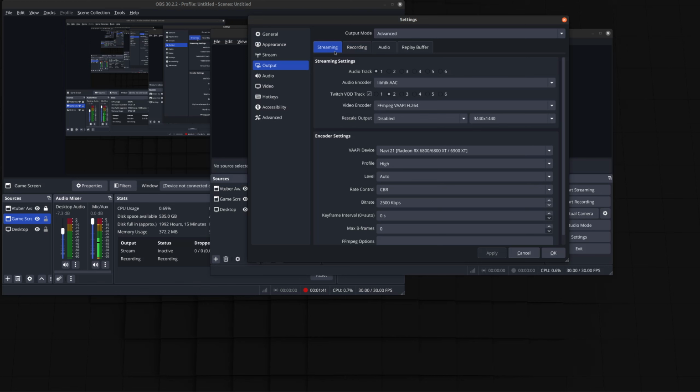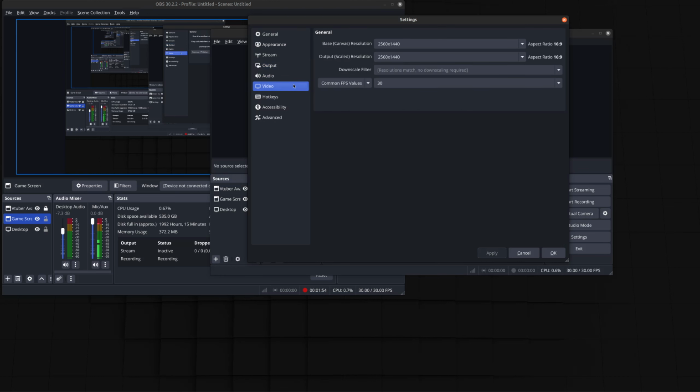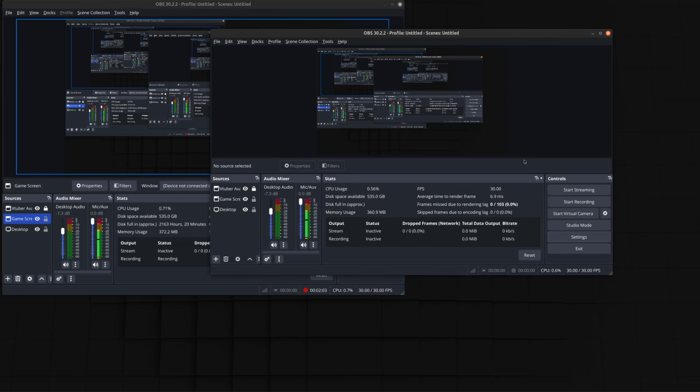Hit apply. Oh wait, I'm already recording. Well, that changes the matter now. Okay, so my streaming for Twitch will be set to that. And since it's Twitch, for me it doesn't have to be massive, so 720. And because I'm recording and streaming at the same time, since Twitch doesn't allow me to use multiple resolutions yet, because I'm not that big.